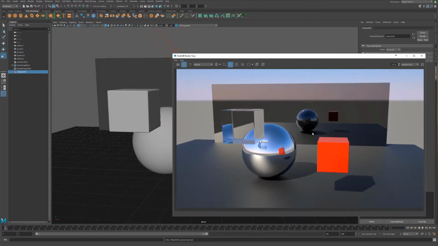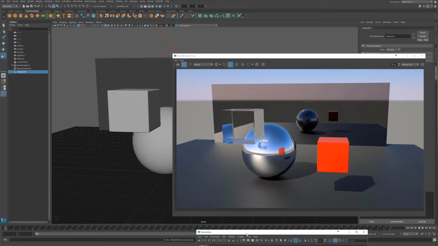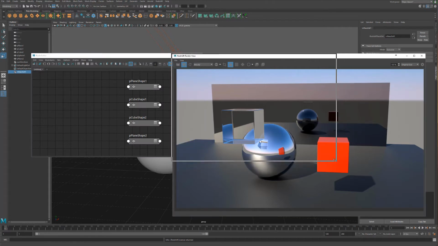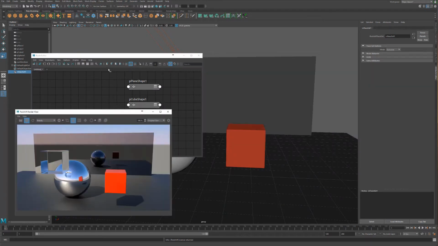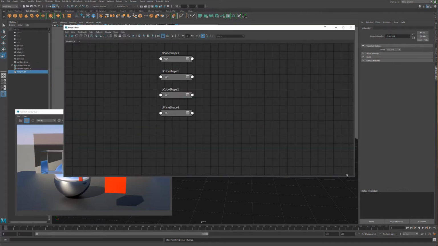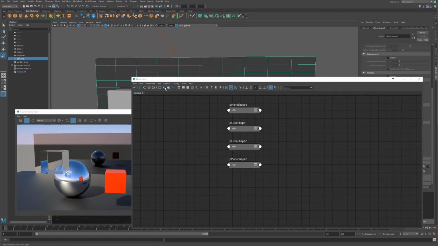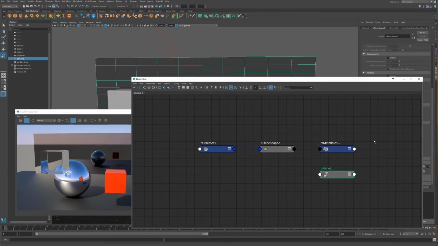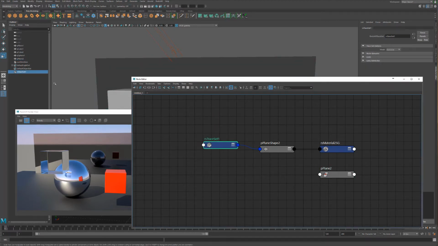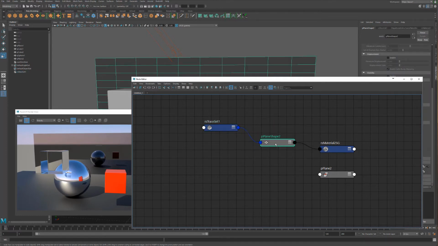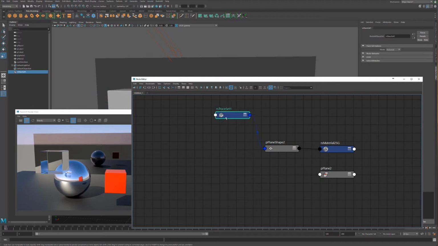Let's move this to the side. To control the objects getting connected to this, you need to go up to your window parameter, and underneath the node editor, if you pop up the node editor, let's shrink this down now. Let's move that to the side. You've got the node editor, which lets you pull up any of the objects. It's a lot like the hypershade. If we select our back wall and click this button right here to graph out the input and output, you'll get this. Here we have our trace set connected to our plane. What you need to do now is feed this trace set node data to exclude.